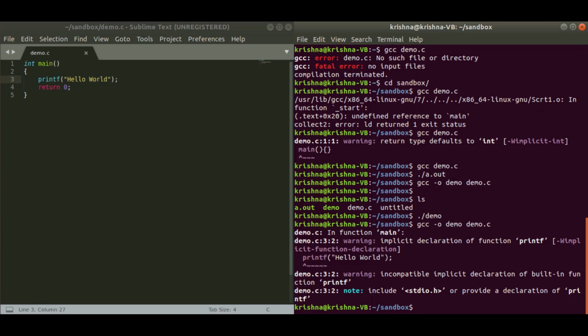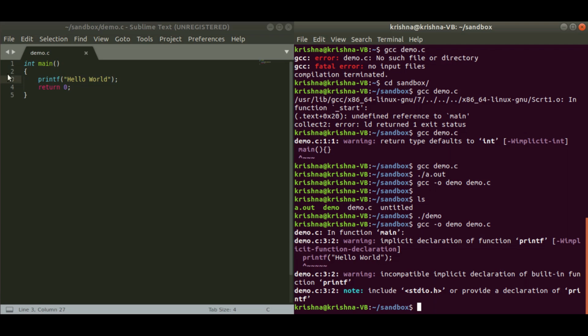So printf is not defined. We need to include a header file. What it means is that the definition of printf is unknown at this moment. So the compiler doesn't know what printf does or what it should do.